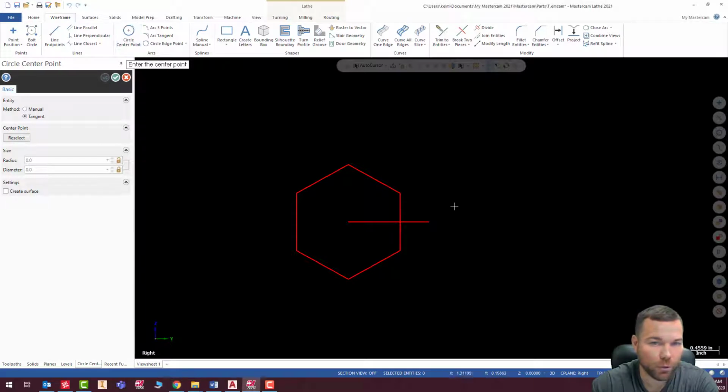All right, so my circle, enter center point. Okay, so my X is going to be 1.825 divided by 2, comma. My Y is going to be 0, because if I'm looking at it, this is my X value. My Y value would be like this. I only want to move in one of these. I could put that in the Y and just leave X 0 too. It doesn't really matter which way I draw it, but I'm going to choose to use my X. So I'm going to make that 0, comma, and then my Z is going to be at negative 1.0. So I'm going to go negative 1.0, enter. Enter my radius.